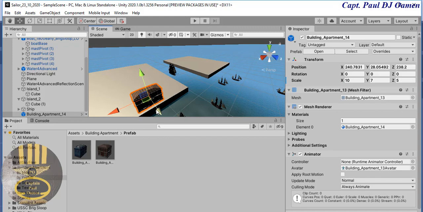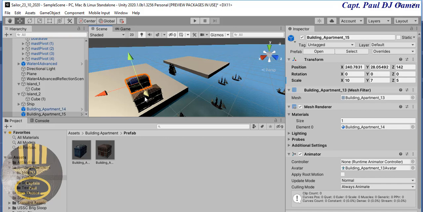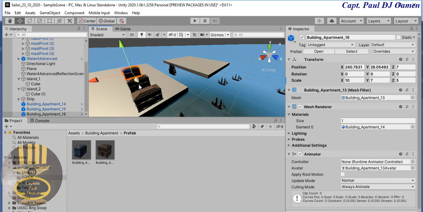Now Control D. Let's copy it. We have 2. Select both. Control D. One more. And a Control D there. Those are the buildings in there. So I'm going to select them all.